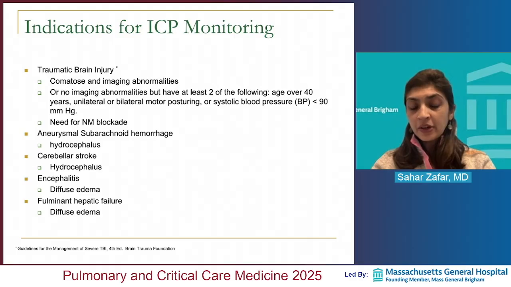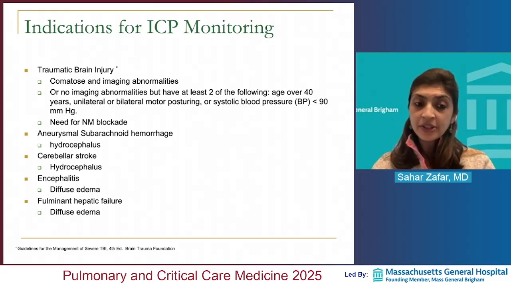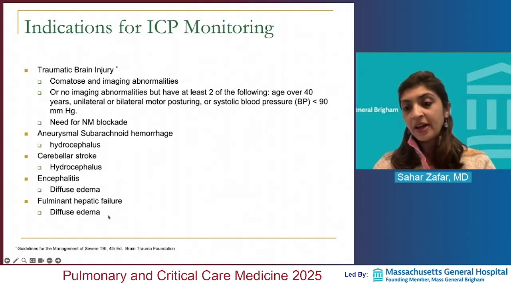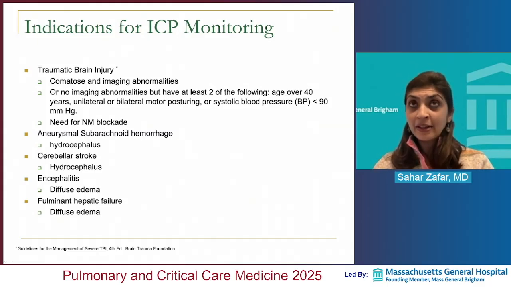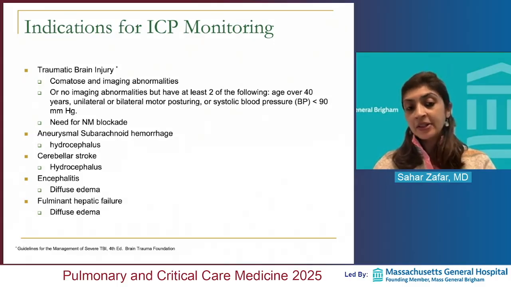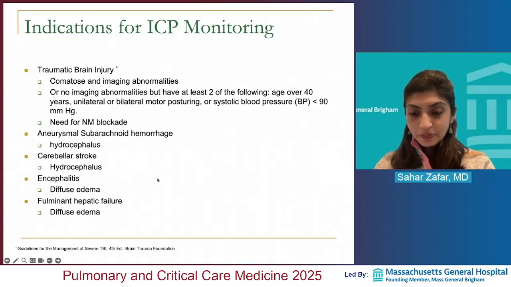Similarly, for hepatic failure, where there's diffuse edema, this is where we start to see more practice variation, where some sites or centers routinely do monitor some of these patients, whereas at others, it's not a typical indication. Particularly for hepatic failure, if there is coagulopathy and other derangements that increase the risks of placement of a monitor, we would avoid one. So for diffuse edema related to liver failure, it is not an indication we routinely monitor intracranial pressure for, but it has been used for this indication, and there is literature to support it as well.